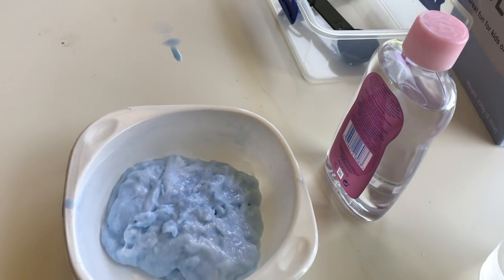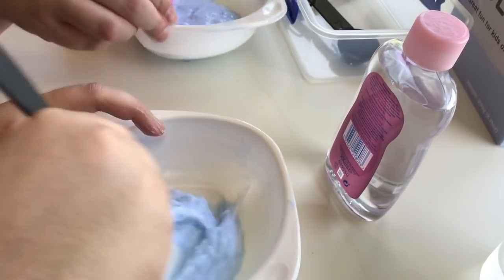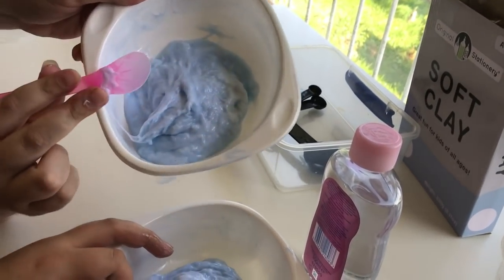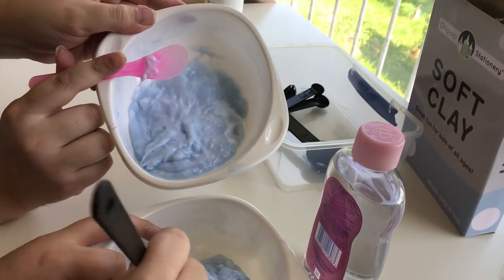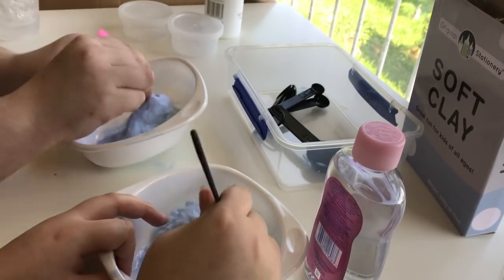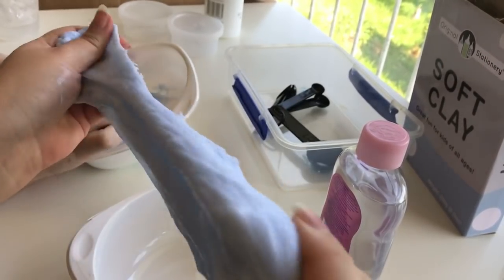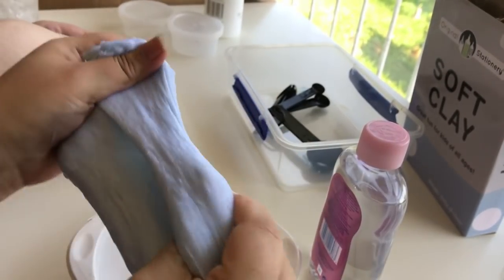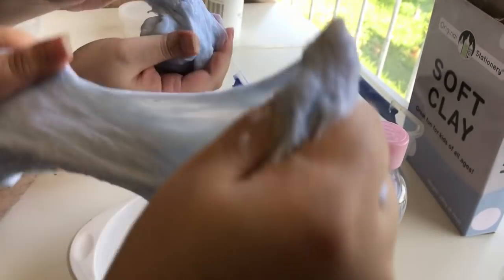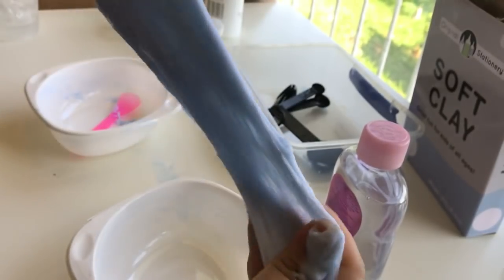Oh God, my back. Okay, I can't see you — I got it on my hand. I'm dying. You're not dying. It's corrosive! It's not corrosive. Okay, oh, this actually really does feel like slime! We can't touch the camera anymore now. I'm shook — why can I do this? Because you have to knead it. It's stuck all over my hands. I told you that's why you took your ring off.